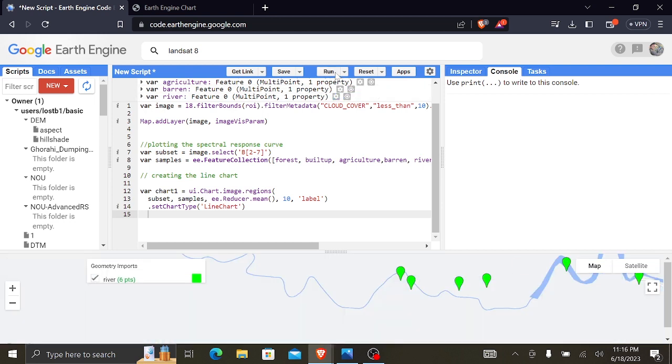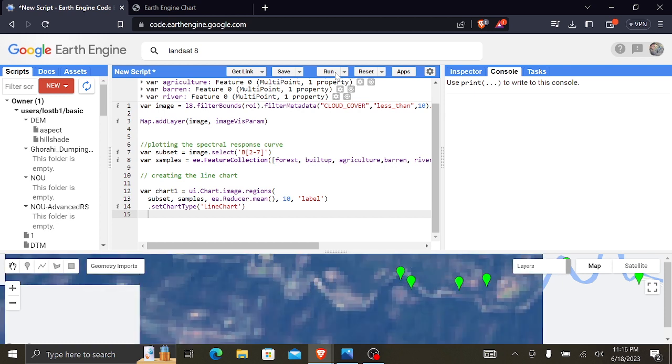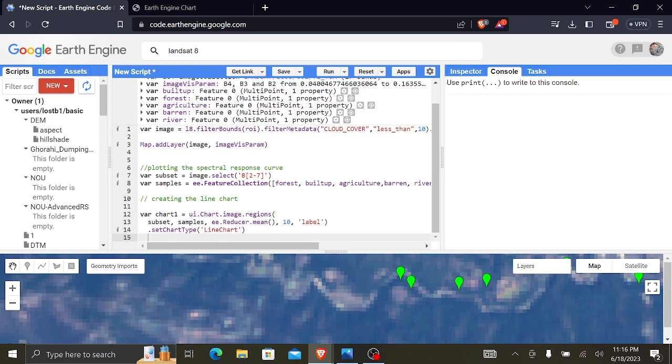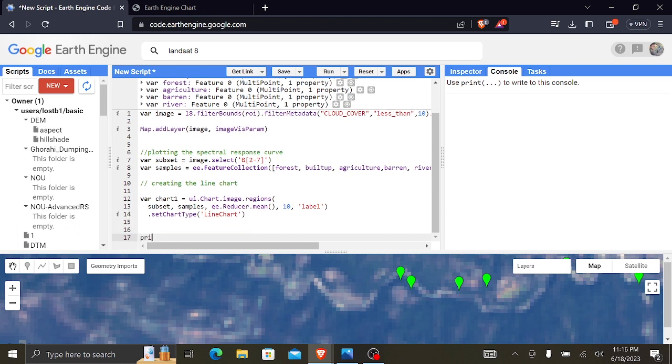Let's run the code. Sorry, I haven't printed the chart here. We have to print the chart. Print chart1. Okay, now let's run.